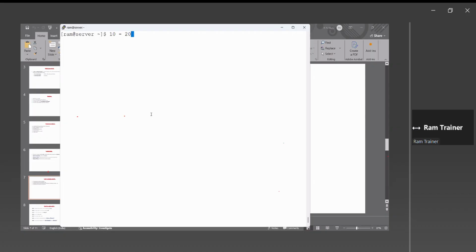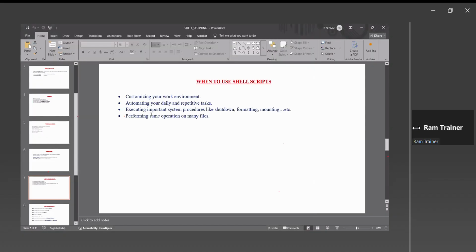Sir, I have one important shell script to update the server's patches every day. This is also my activity in the middle of the day, or maybe after lunch, I want to execute this activity every day. Again, it is also a repetitive activity. So when to use shell scripts? If you have any repetitive activity in front of you, shell scripts are a very good solution. So that's what automated scripts are.